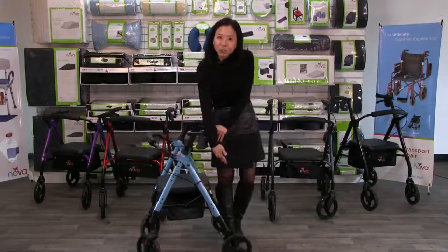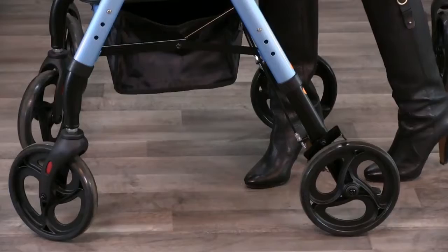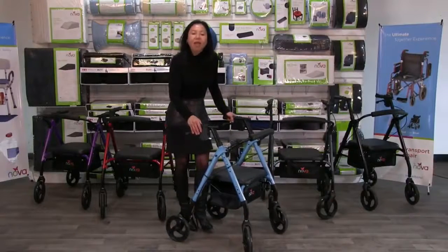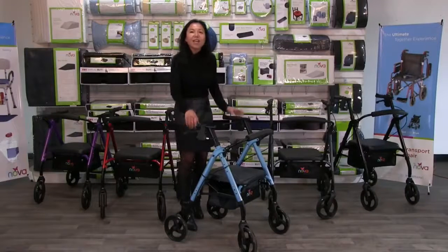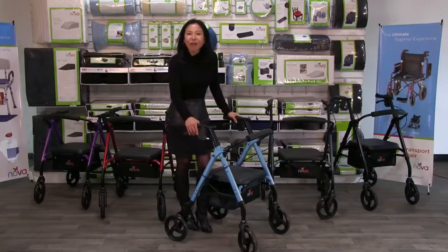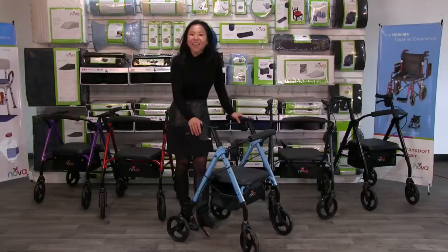And then we've got the 8-inch wheels in black, but check out the mag. Very sporty. Imagine somebody wheeling along and those wheels just spinning. It just looks really good. So there you go. That is a Star 8 rolling walker at a great affordable retail price of $199.95. It is a great rolling walker in addition to our already amazing line of rolling walkers: the Zoom, the Traveler, the Get-Go. Have the whole line, have the Star out there, and get your customers into the Star so they can be a superstar.